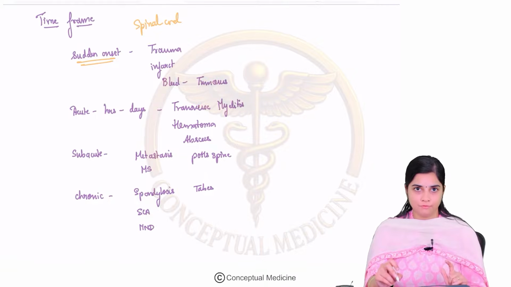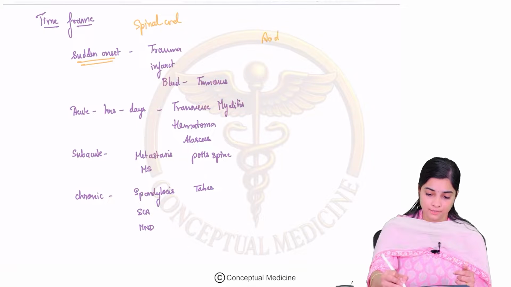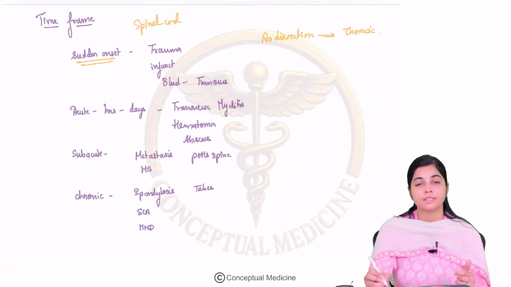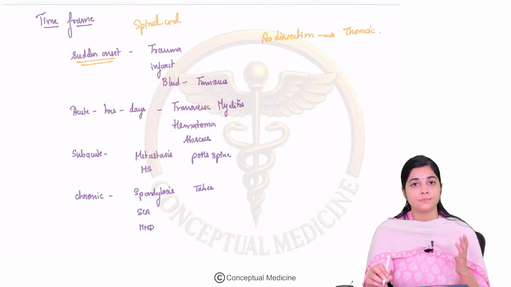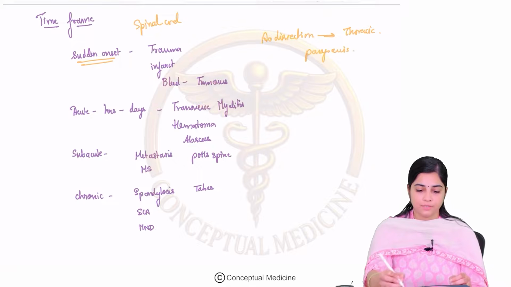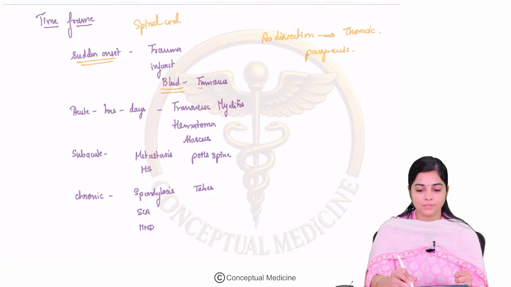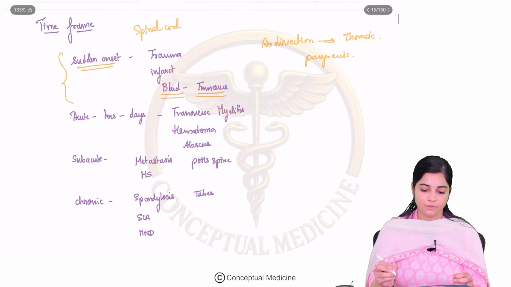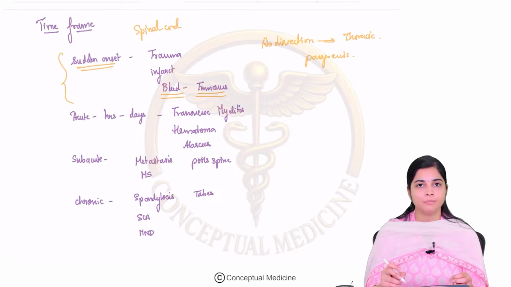In trauma, in infarct, if there is an embolus into the spinal artery. Also, in cases of aortic dissection, the dissection can extend up to the thoracic cord. If it extends up to the thoracic arteries, the direct branch is your artery of Adamkiewicz. If that is involved, you can have paraparesis. Then bleeding into a tumor or bleeding into an AV malformation, all of these can cause sudden onset paraparesis or sudden onset weakness in a spinal cord.